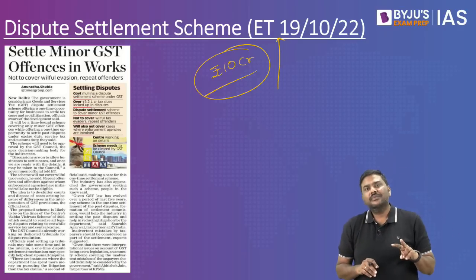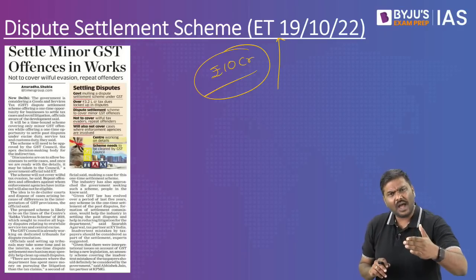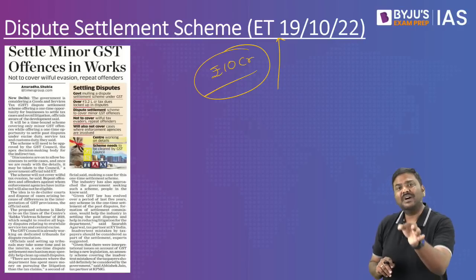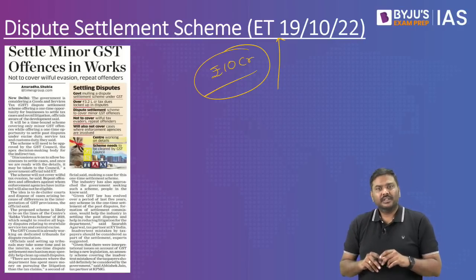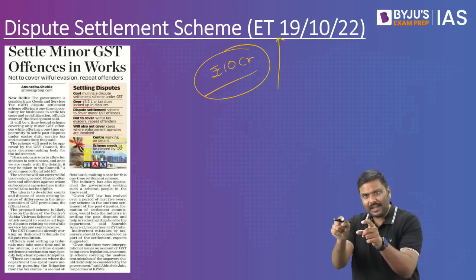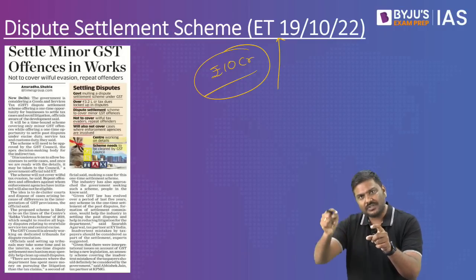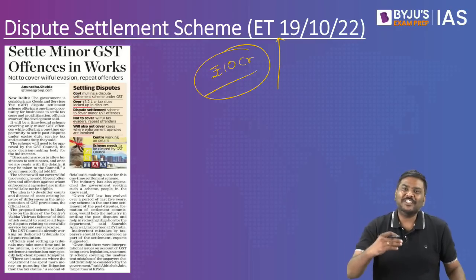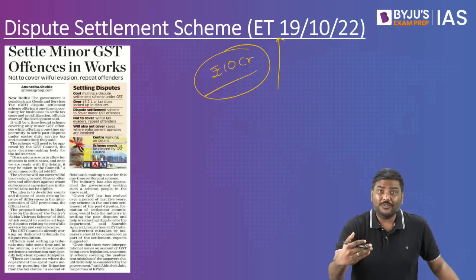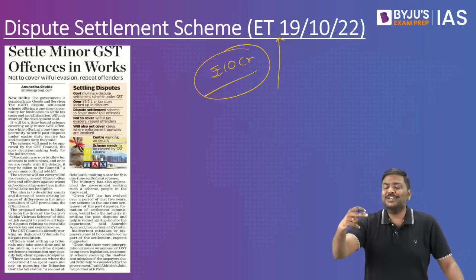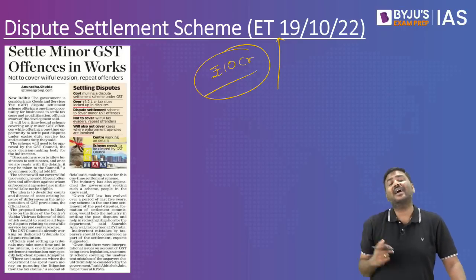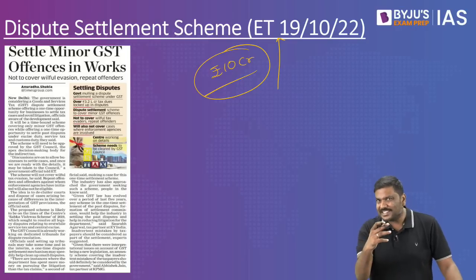Second problem is, in many of the cases, it has so happened that the government officials have pursued a case. They have basically dragged a company and they have incurred expenditure because they are continuously pursuing this case. And the amount of expenditure incurred by the government officials, the tax department, is more than the tax demand or the tax notice's value itself. Does it make any sense?